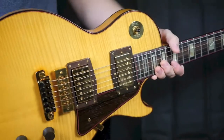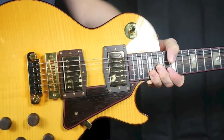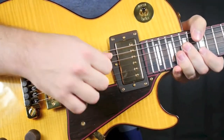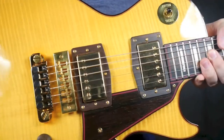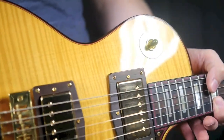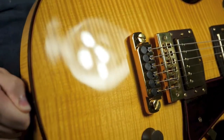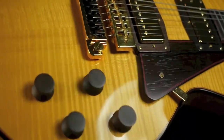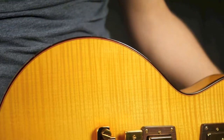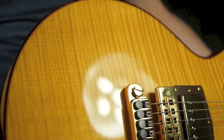Now these came stock with T-top pickups. I would have guessed just by looking at this model that it would have super humbuckers like the 25th, 50th anniversary, those tarbacks, but I was surprised they are T-top pickups. The top is very clean. Once again, this is collector's grade, and I really don't see too many major nicks or dings on the top of this guitar. I do see a very tiny scratch kind of going along there. You catch it in the light just right. I'm not sure if that's showing up, but it's very minor.